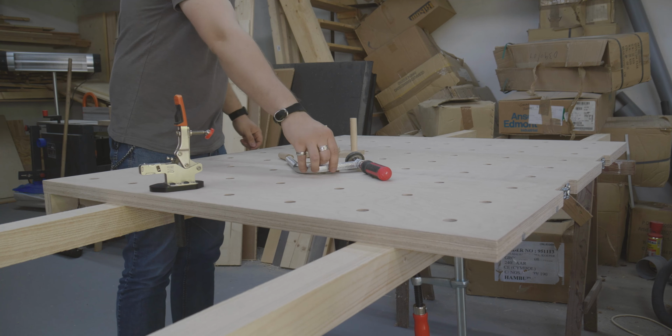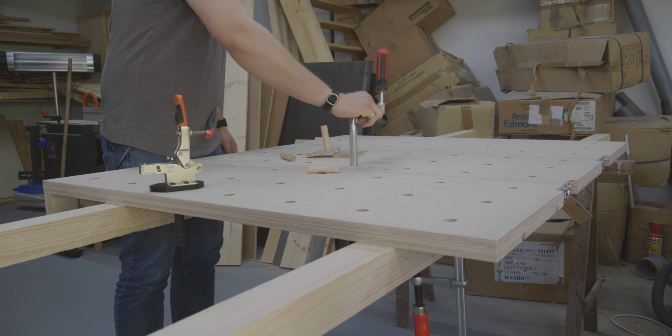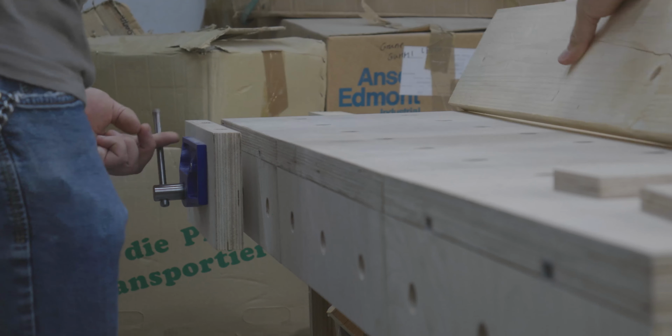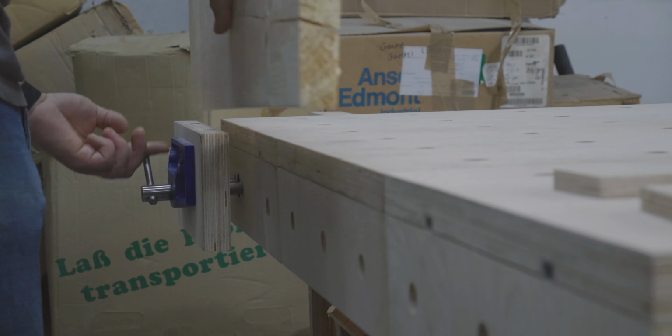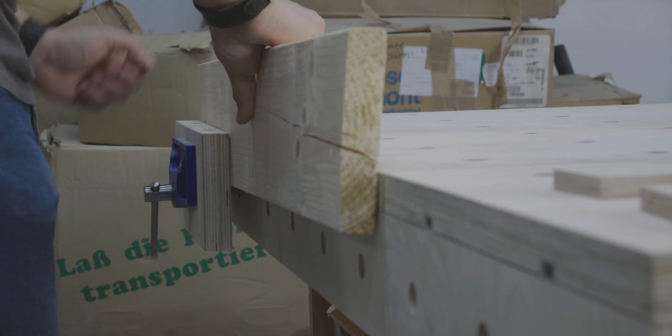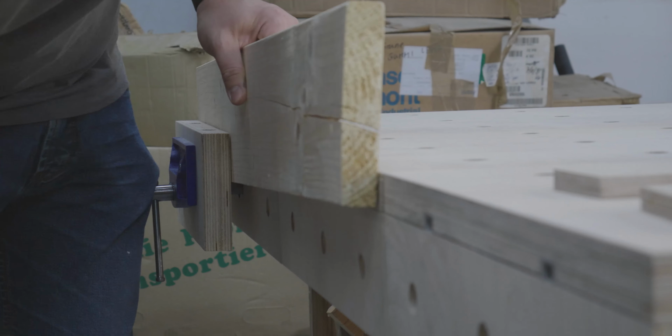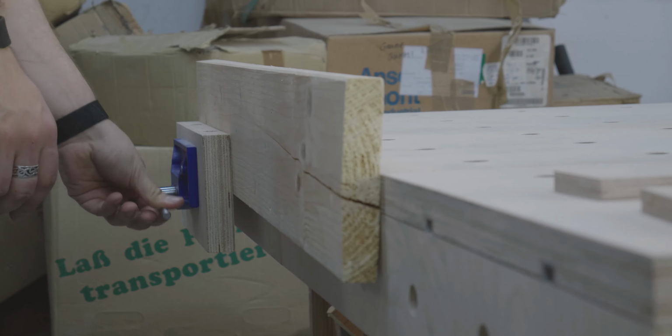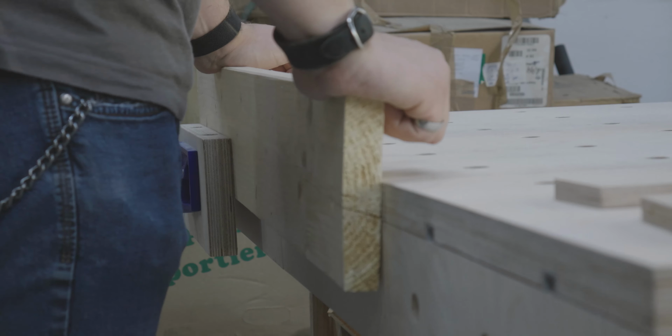For the workbench, there are now different possibilities to clamp workpieces. If a long piece is clamped lying down in the vise, you can use the front row of holes as a support stand by putting a bench dog into one of the holes. Therefore, they are on the same level as the guide rails of the vise. In this way, they provide additional support for the workpiece and prevent it from rotating.